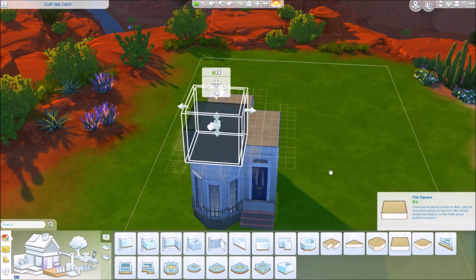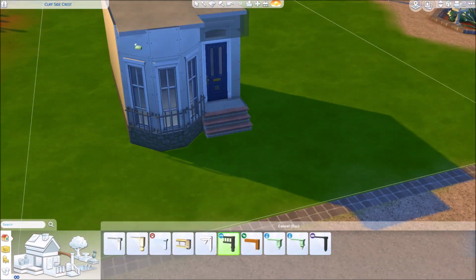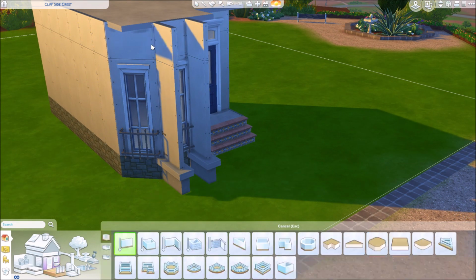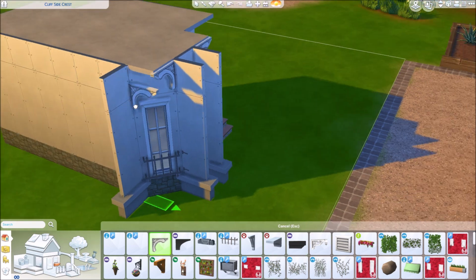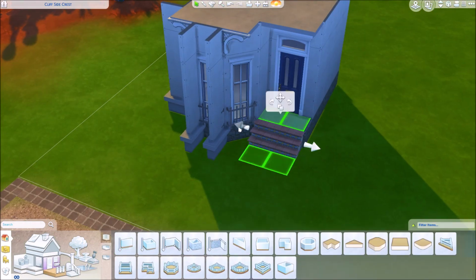I know that it doesn't really suit the area that we're building in, but I just kind of went to this lot and started building whatever, and this is what we came up with. So I couldn't be bothered to move it. I just thought, it's a tiny house, that doesn't really fit anywhere in the game, to be honest. And yeah, it was just something I wanted to build.